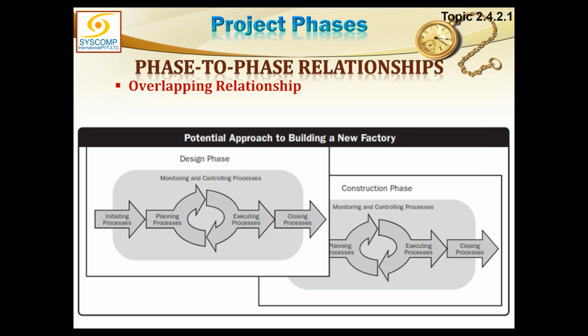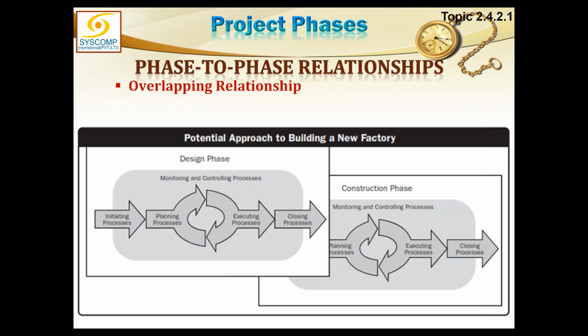One thing we have already understood and agreed, that the start of every phase and finish of every phase has to be approved by the project board. Permission has to be sought. So no matter if these phases are overlapping or not, the start of the second phase has to be permitted and approved by the project board. So the charter of phase 2 will be approved by the project board. And when the first phase, which is overlapping, finishes, we will have to show it to the project board and they will come and inspect. So no matter whether they are overlapping or not, every phase start and every phase end has to go through the project board.